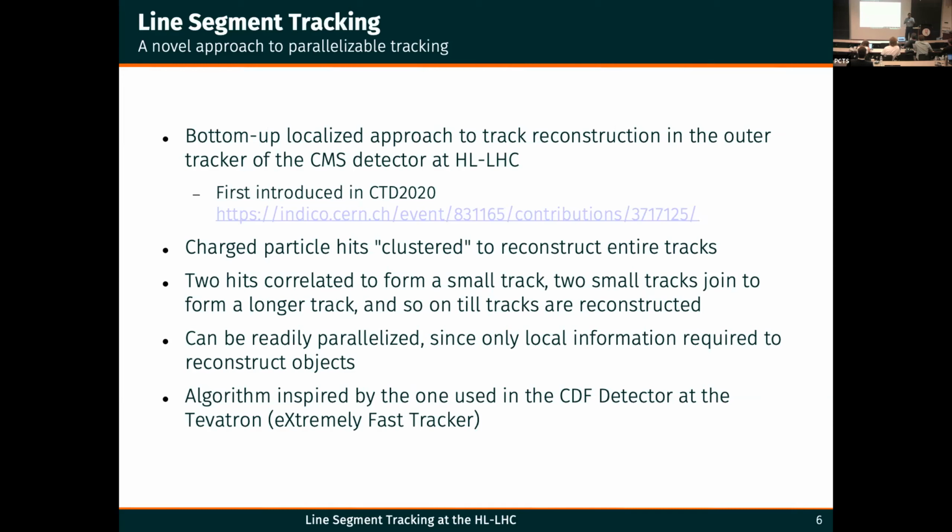Think of it as building a tree from the ground up. Two hits will be correlated to form a small track, and then two small tracks will join to form a bigger track, and so on. So essentially, every step can be parallelized, though the whole thing runs in sequence. First you create all the small track stubs, and then you link all of them to create a slightly bigger track stub, and so on.